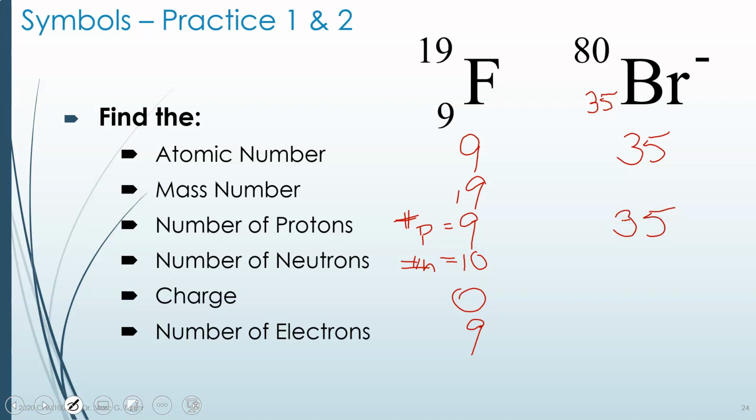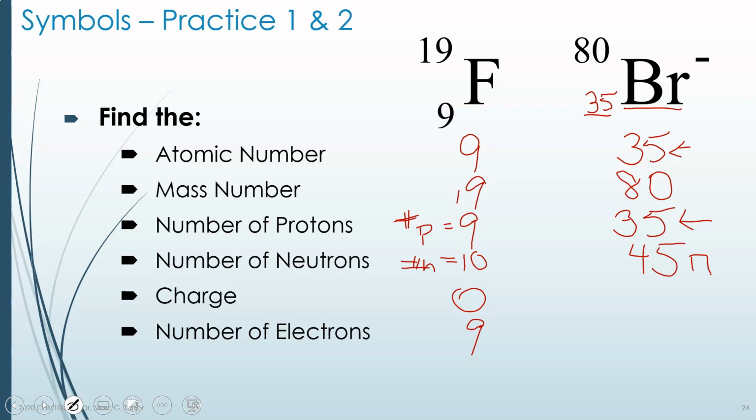Remember, this number, this name, this amount, and this amount are all exactly the same piece of information. The mass number is 80. That's in the upper left-hand corner. The number of neutrons is the difference between 80 and 35, which in this particular isotope of bromine is 45 neutrons. Some bromines have a different number.